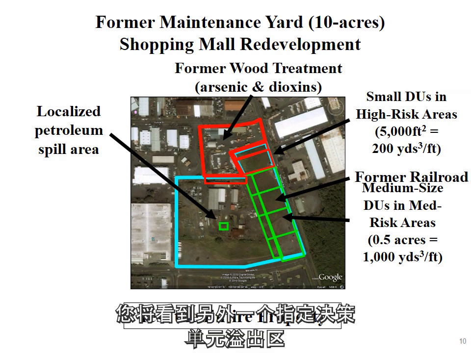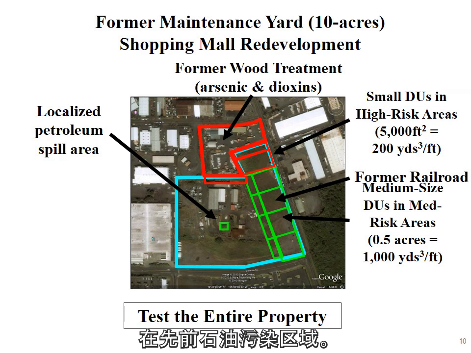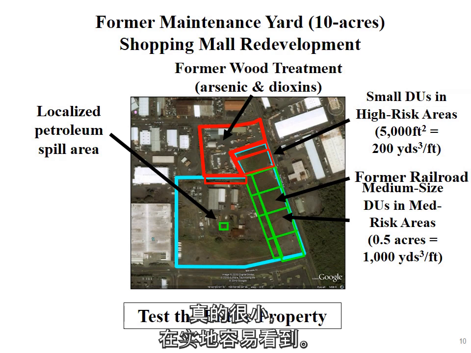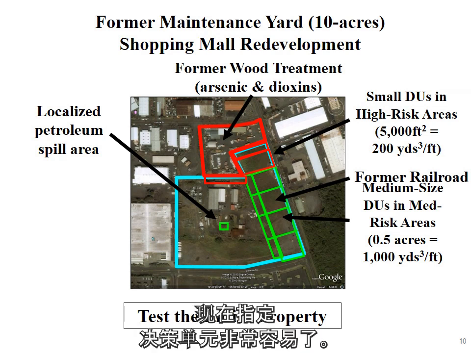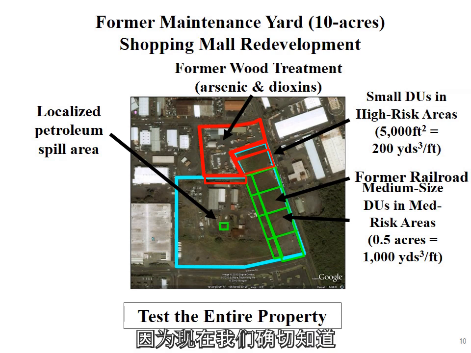You see another decision unit, a spill area, designated in the former petroleum contaminated area. It's recognized on the site. It's really small, very easy to see in the field. You see staining. These are easy decision units to designate. You don't really need perimeter decision units around it, because we know exactly where the contaminated soil is. We could collect confirmation samples once it's excavated. So those are the main DUs for this site as far as contamination goes.